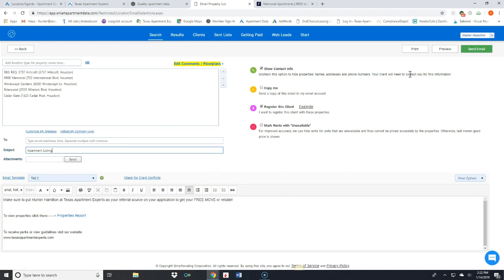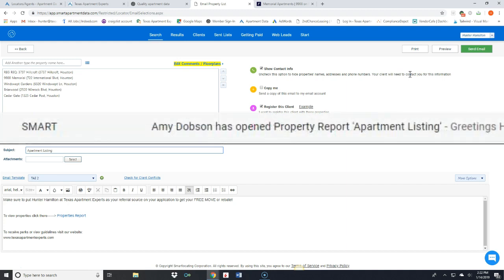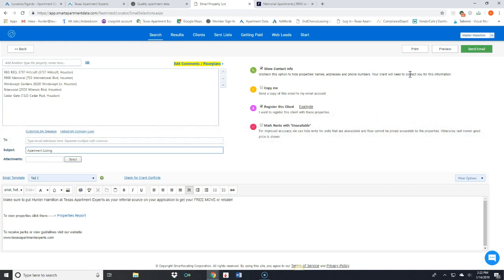Cool thing that it does is with both of the databases, whenever your client opens up the listing, it's going to send you a notification saying this person has just opened up their listing, so you know who's getting the listings, who's opening them, who's not getting them and opening them. So do that, send a practice listing, because what your client sees is actually very different between the two databases.